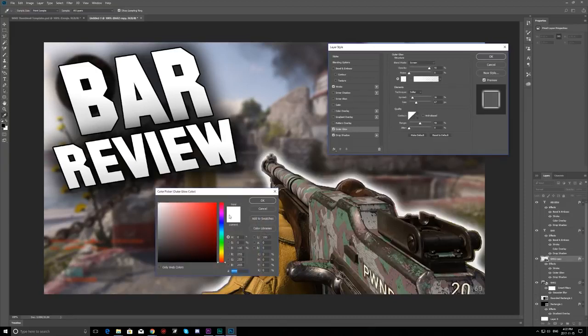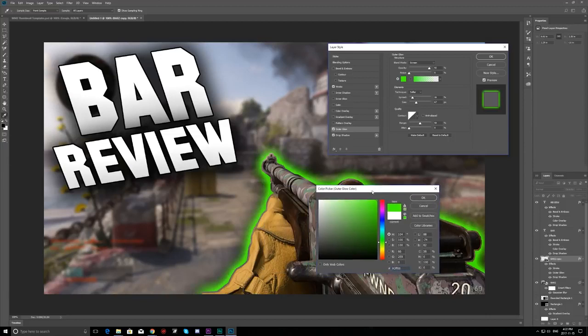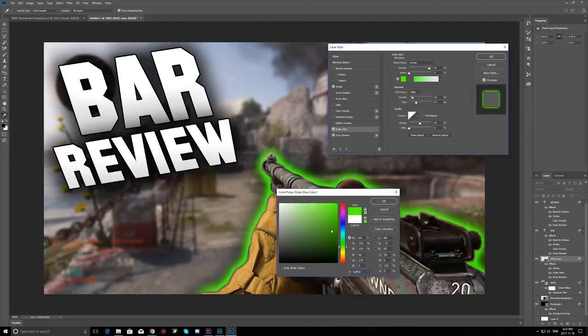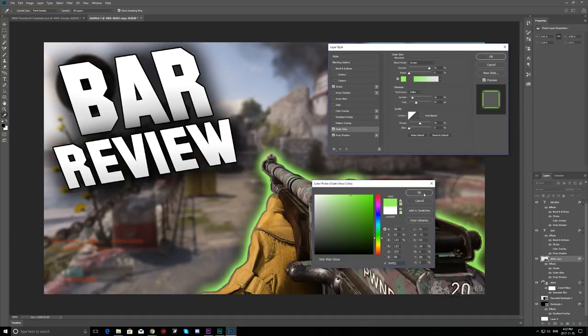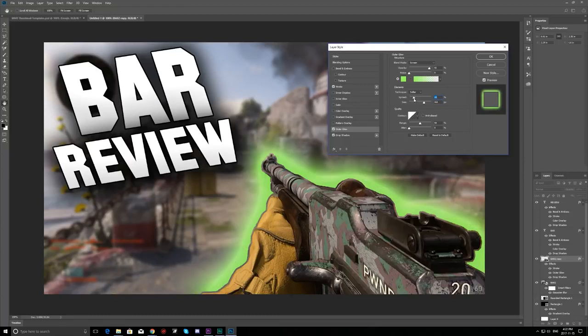Let's say we later are gonna theme this text to be green. So let's go like a green outer glow. So let's maybe tone that down a bit. We'll make it like a lightish green. I think I like how that's looking. So let's bump up the size a bit, and then spread. Let's tone that a bit down. Yeah, I think that looks about right, around 10%.